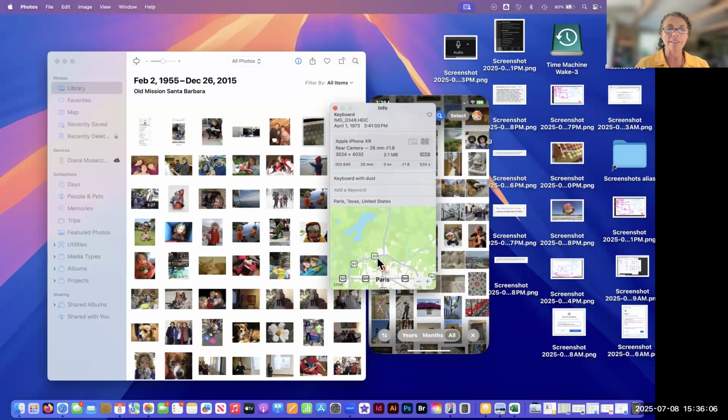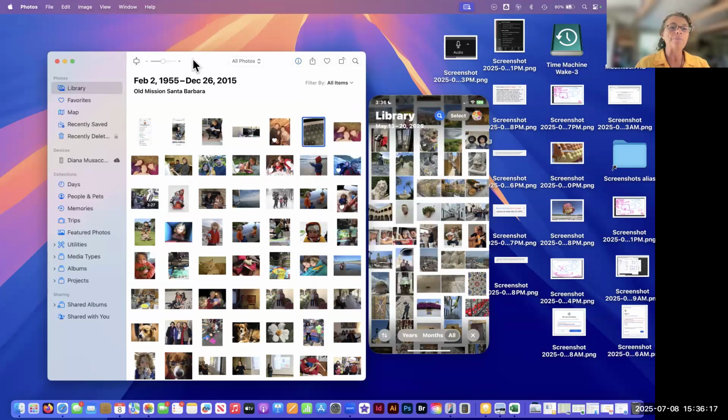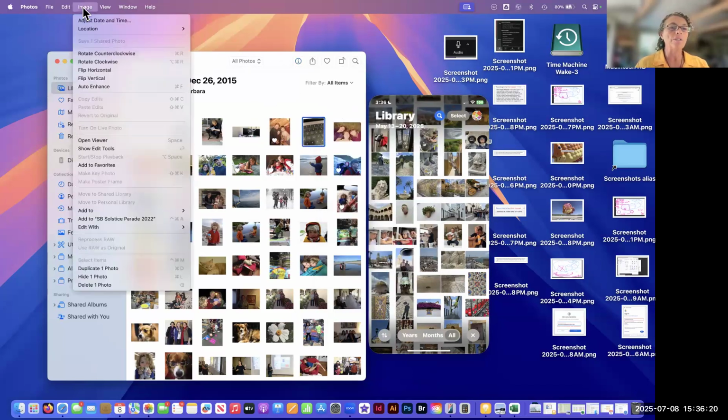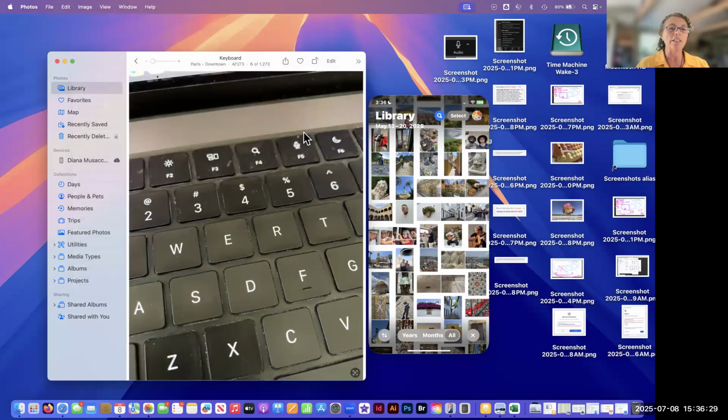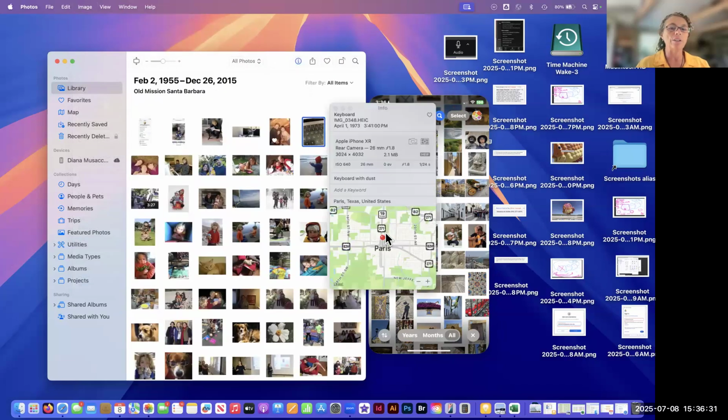And yes, it's in Texas because if I go out there, I'm in the United States. I'm not actually in Paris. So I changed the place, the location, and the date of this photo using the info window. Now I could have also gone to Image, Adjust Location, and I could say Revert to Original Location, Copy Location, Assign Location. But since it has a location, the info window is what allowed me to change the location. Okay, so this I can do on my computer.